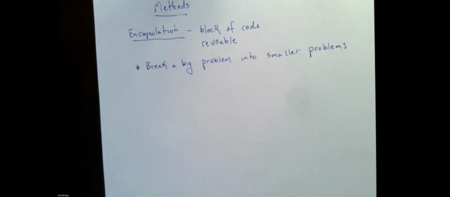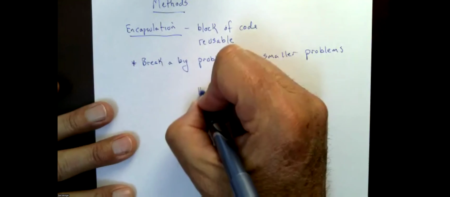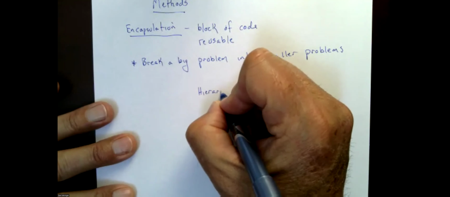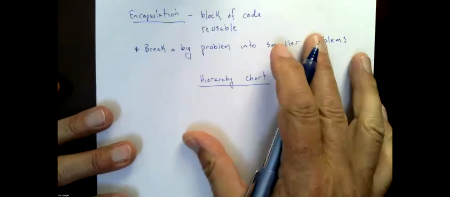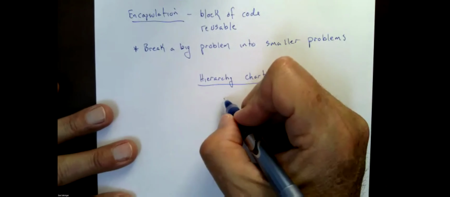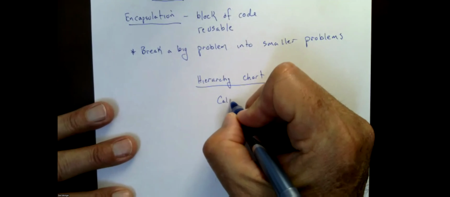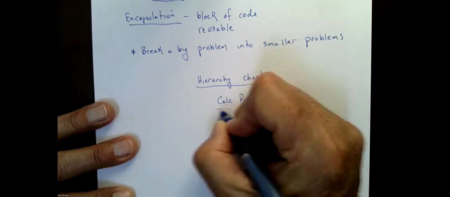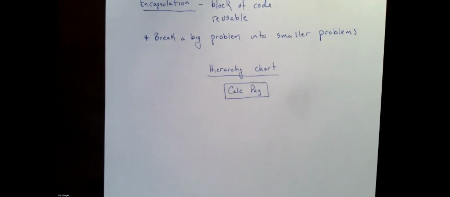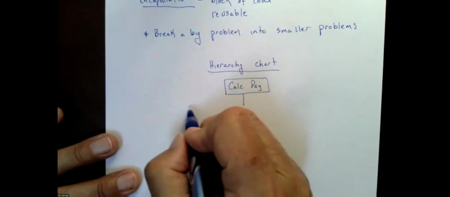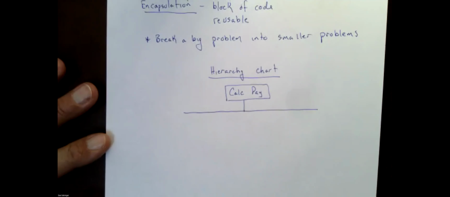There's something that was developed a long time ago. It was called a hierarchy chart. And this is one of those things where we say, all right, my problem that we just talked about not too long ago is calculate pay. Boom. Now, what do I have to do? Well, I'm going to break this up and I'm going to say, we're going to divide the work here.